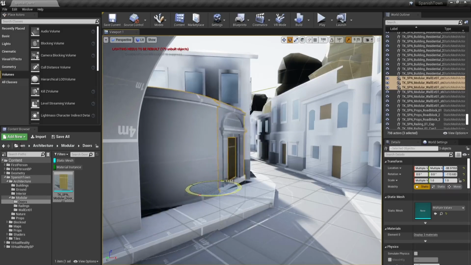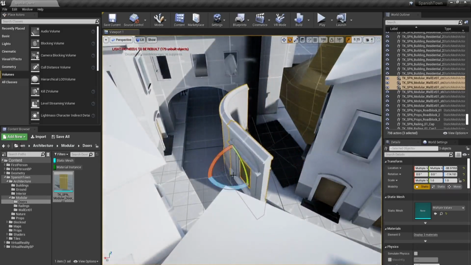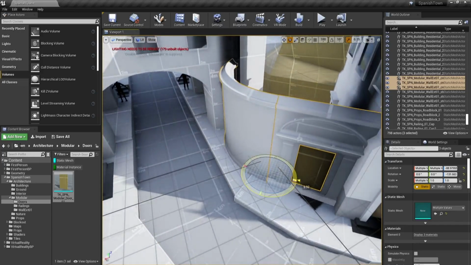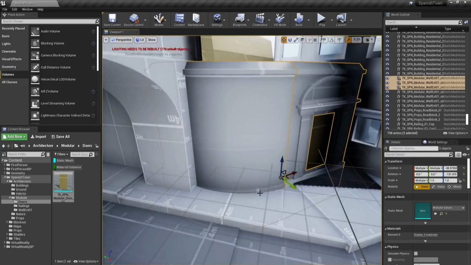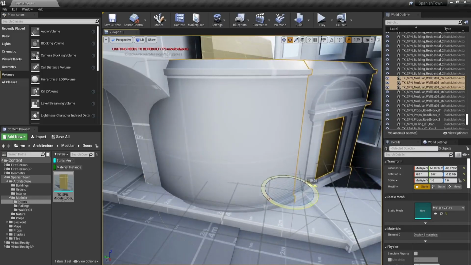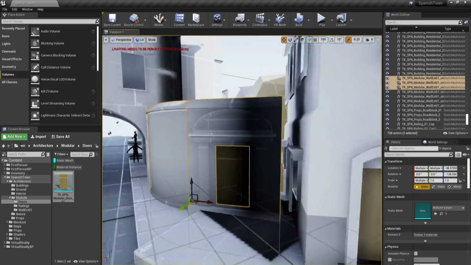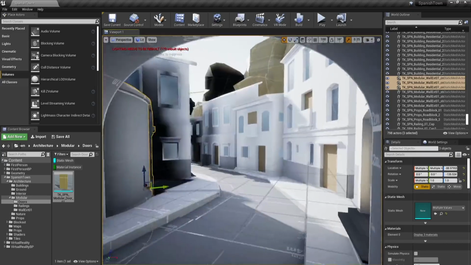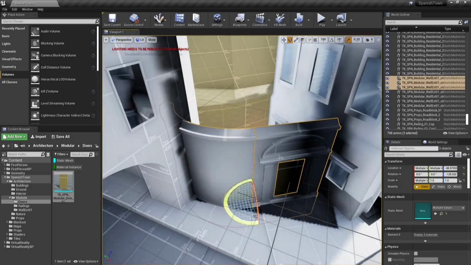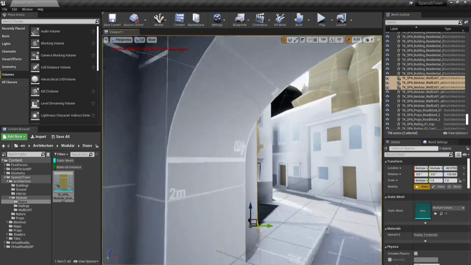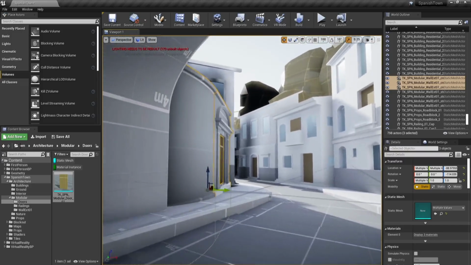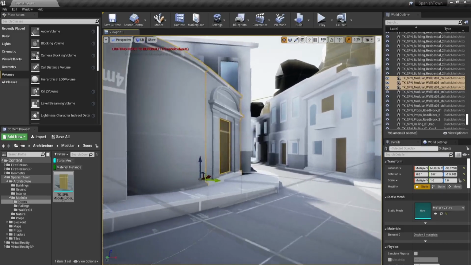Yeah, it doesn't work so well from this side. Starting to feel a little better, but it's still not there.